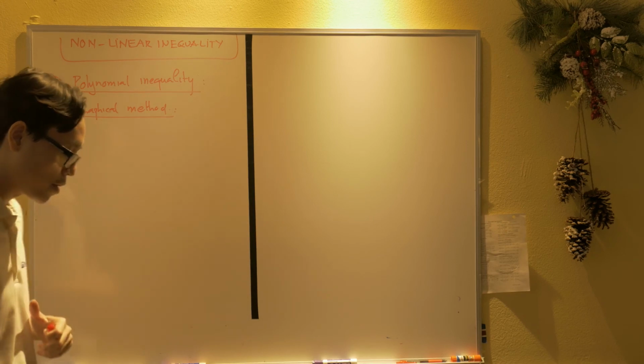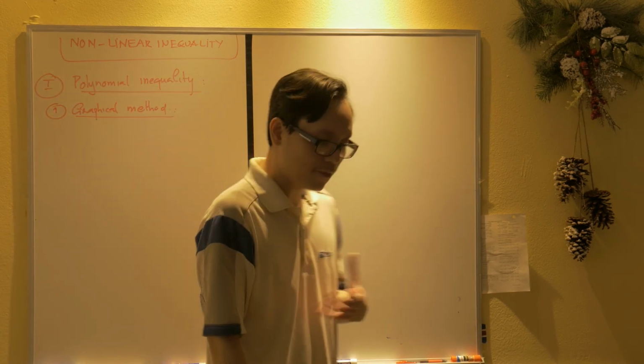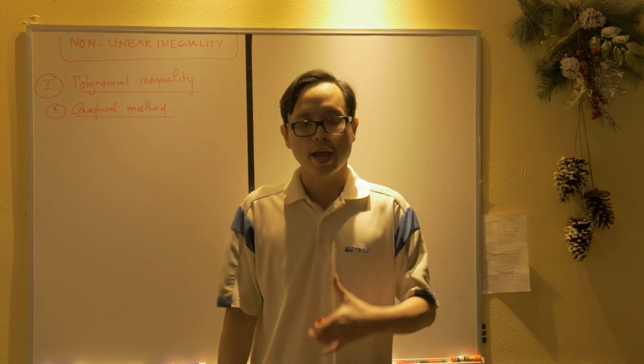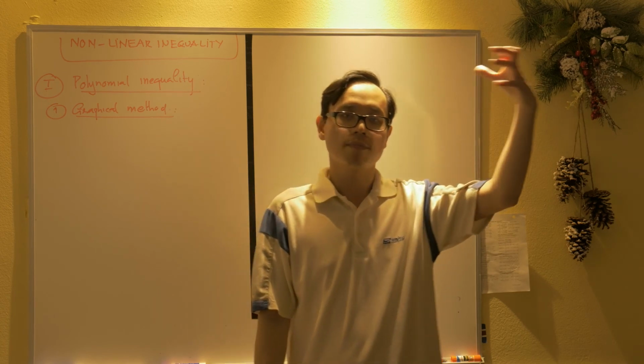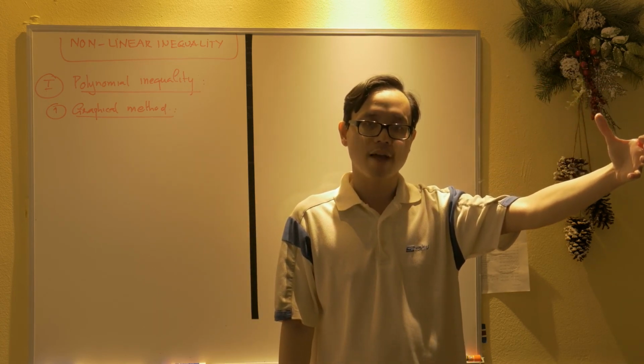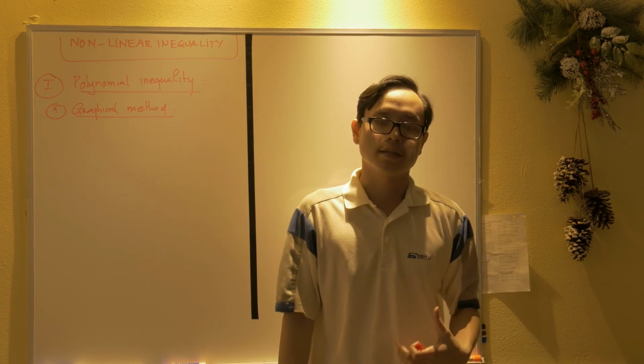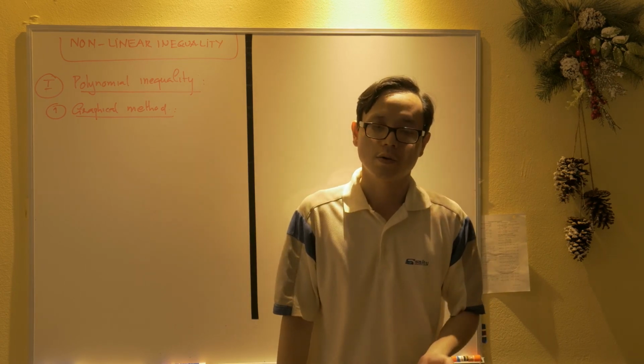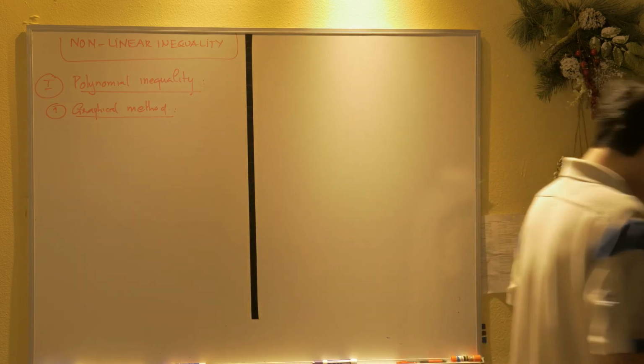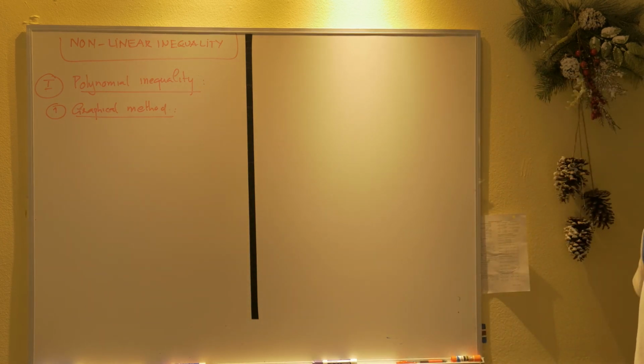When you use the graphical method, you graph the quadratic function, and you see what part of the graph is above the x-axis and what part of the graph is below the x-axis. Then you can get the solution for that inequality. For example, let me see, I can give you something in the quadratic form. How about this?